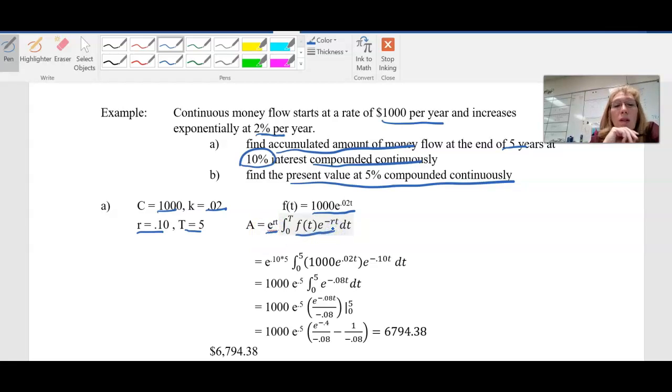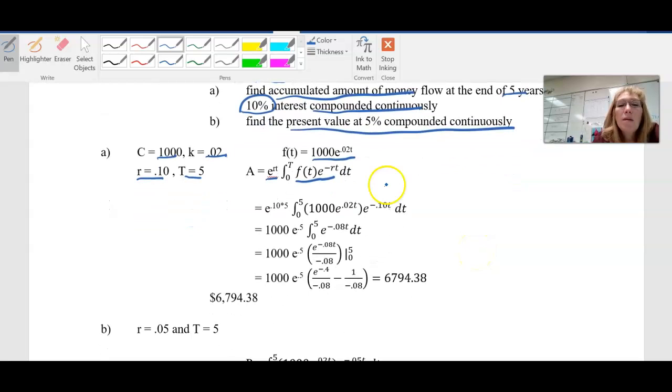All right, my interest rate here is what we're following. f(t) e to the negative rt. Now, e to the rt, my interest rate was 10% for 5 years. That's on the outside. 1,000 goes out. Now, my rate that I was earning was 2% at time t. All right, e to the negative 0.12t came from our formula.